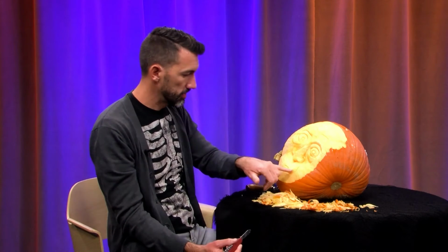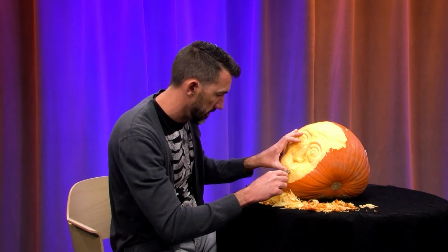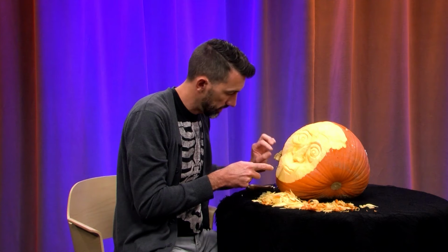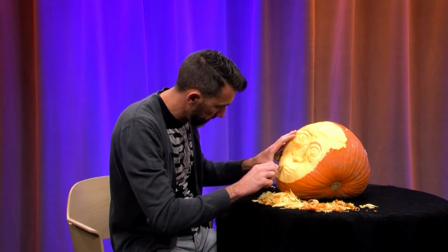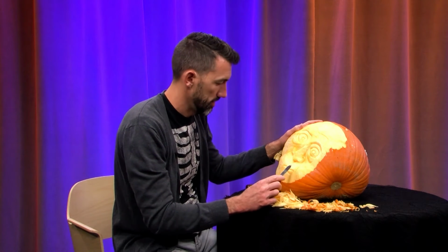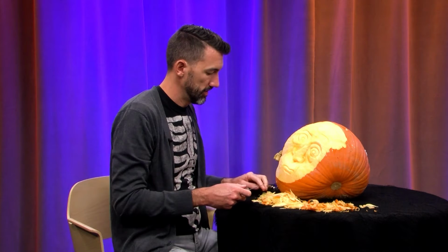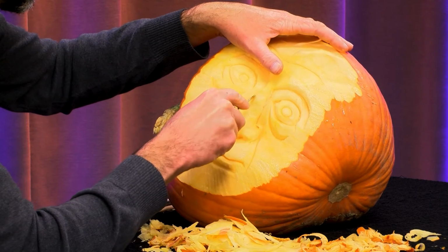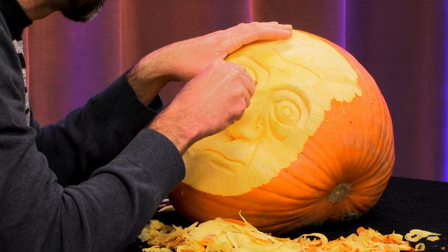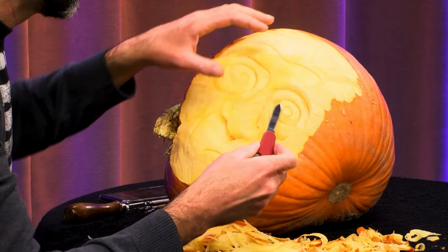Another thing I like to do with pumpkins, especially if I make the mouth kind of like this, don't be afraid to stick a toothpick in his mouth or something. You can add, I don't want to call it a prop, but you can certainly add things that aren't pumpkin to your pumpkin to give it more human traits and personality. A toothpick is one of those things that, you picture the old guys you knew growing up that chewed on a toothpick. It definitely gives a lot of character and personality and kind of backstory, because it's a very specific kind of guy that chomps on a toothpick. But don't be afraid to give your pumpkin something additional to dress it up a bit. I don't have any toothpicks on me, but I do feel like this is definitely a pumpkin that would get me.